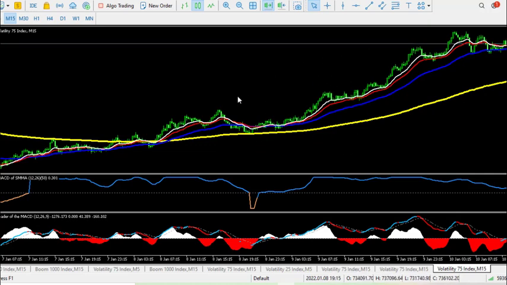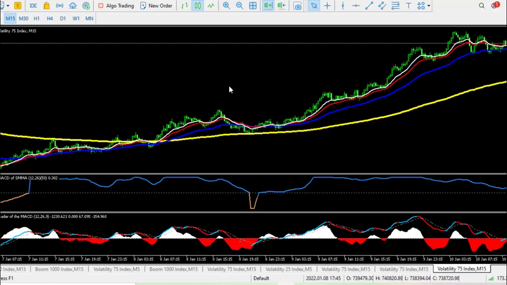Now, having set up our indicators, in case you didn't get it, the numbers for the MA we just used are 13, 21, 50, and 200. The yellow color is 200, the blue is 50, the red is 21, and the white color is 13. Apply to close and then exponential.